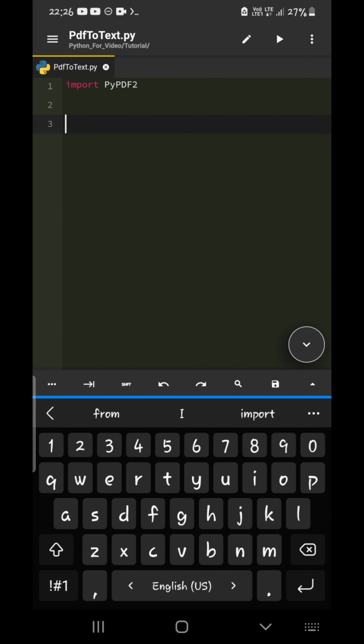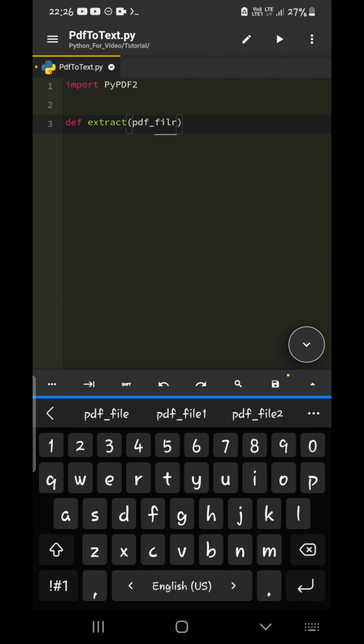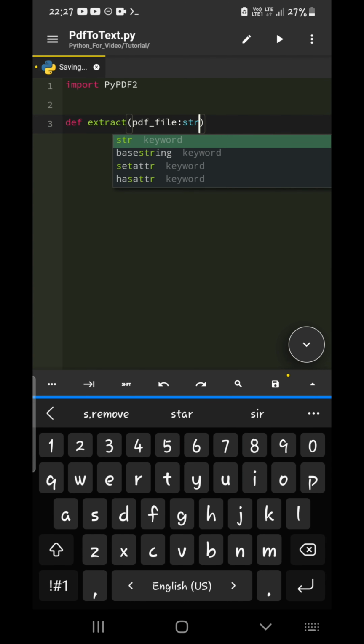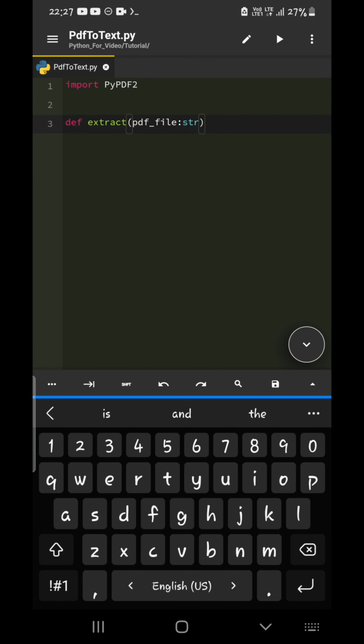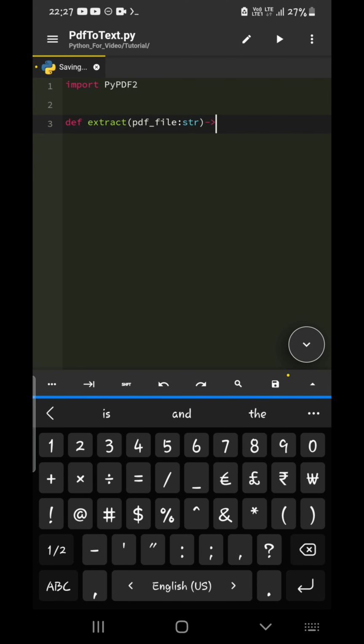Now at first we will create a function called extract. I will give a parameter of pdf underscore file. As I'm making this video for beginners, I will not go into details, just follow what I'm doing.